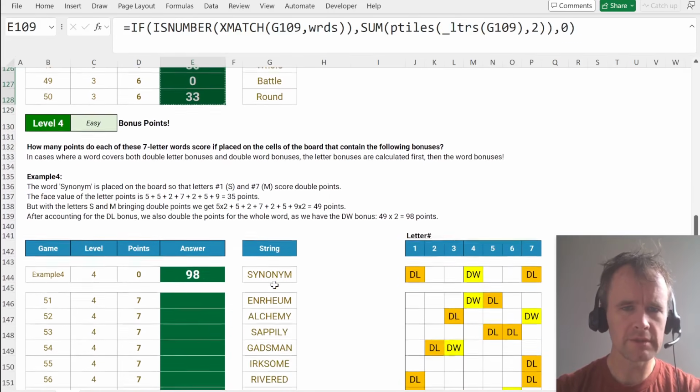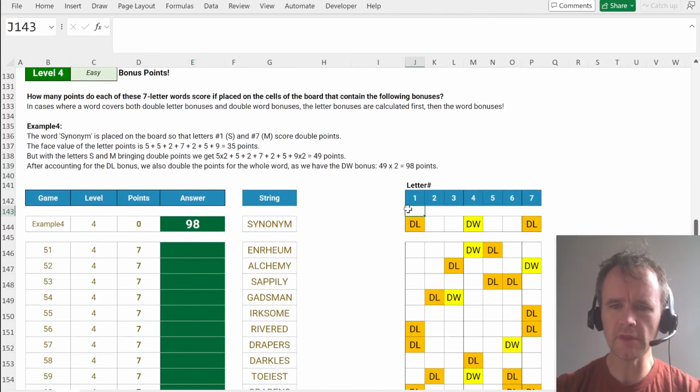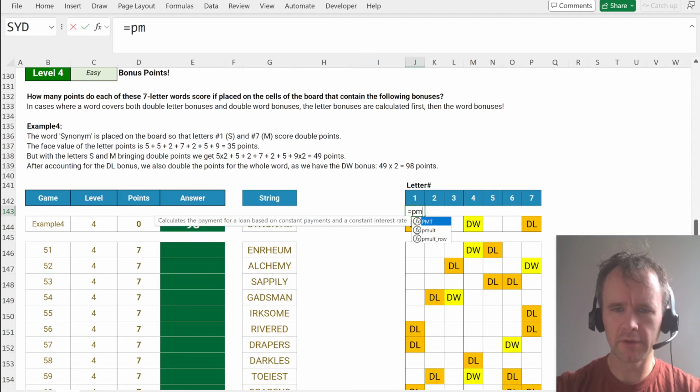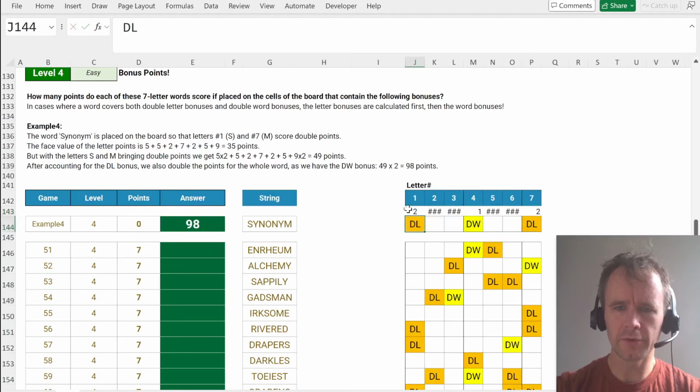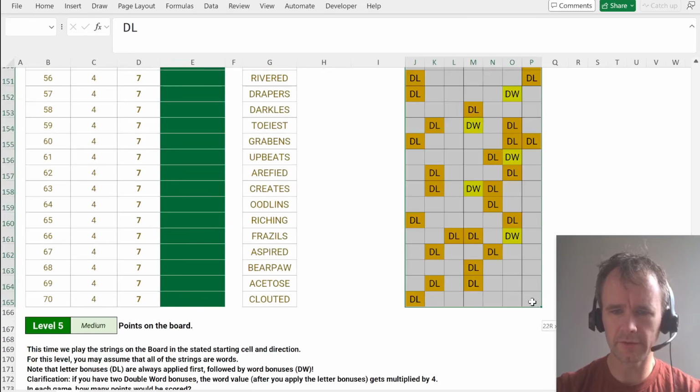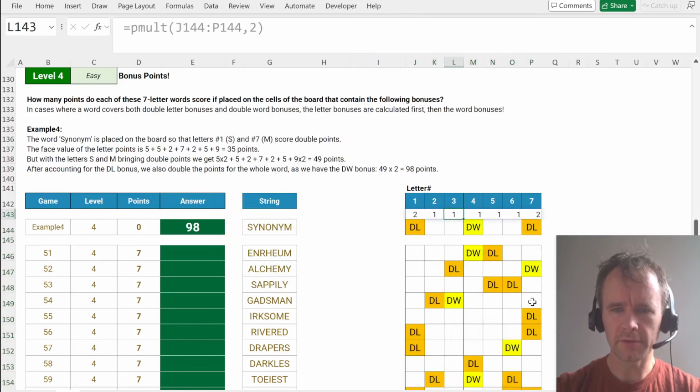How many points do each of these 7-letter words score if placed on the cells on the board that contain the following bonuses? Okay. So I want to p mult of this column 2. That gives me the letter O. Right. Sorry, I need to replace these blanks also. Space is good. Okay.